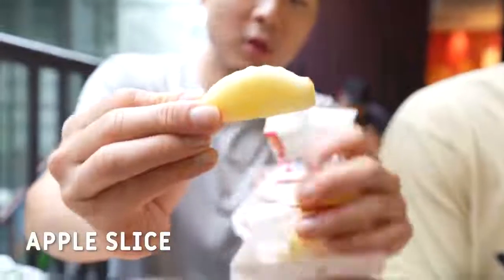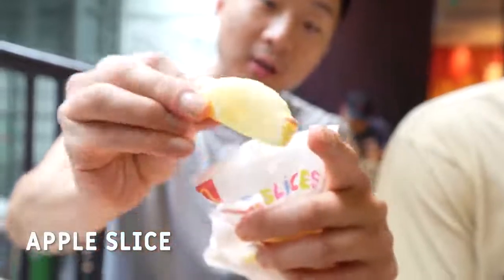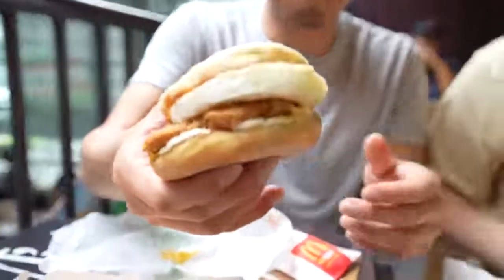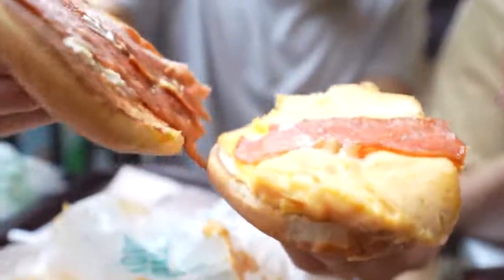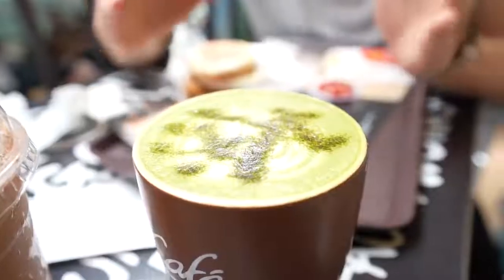Of the McDonald's food items, I will have to say: chicken muffin with egg is the best sandwich that we had. I was very impressed with the chicken bacon. I would go with the McCafe items obviously on the drinks — the latte art was pretty impressive. My major takeaway from Singapore McDonald's breakfast was the items do feel a lot lighter. It's because it's made out of chicken, and because such a large population due to religious reasons can't eat pork, they make chicken into so many different forms.